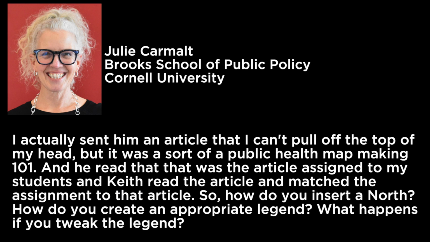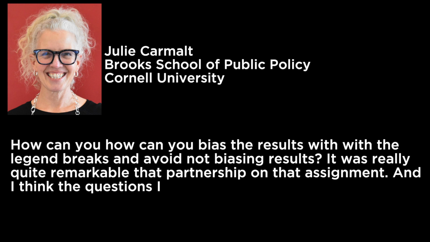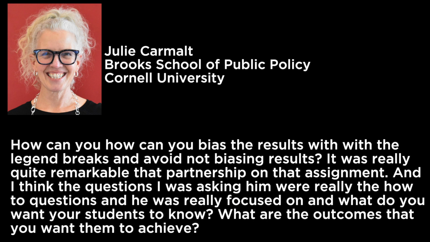I actually sent him an article that I can't pull off the top of my head, but it was a public health map making 101. That was the article assigned to my students, and Keith read it and matched the assignment to that article. So how do you insert a north arrow? How do you create an appropriate legend? What happens if you tweak the legend? How can you bias the results with the legend breaks, and how do you avoid biasing results?